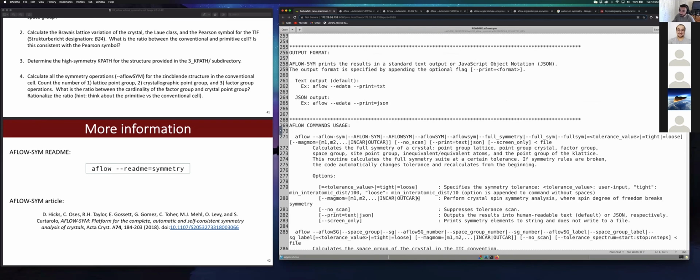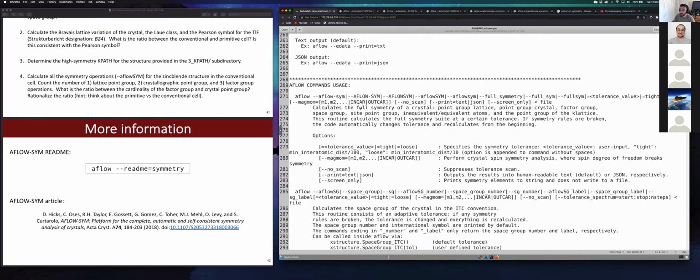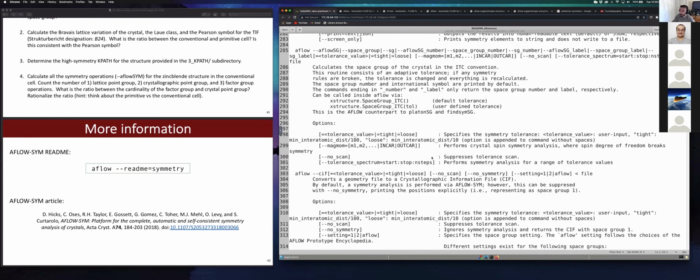So again, JSON versus text, and then a comprehensive list of all the options. I only presented some of the common options, but there's a lot of different options you can play with or add to the command to cater to different scenarios. And that's all listed here.